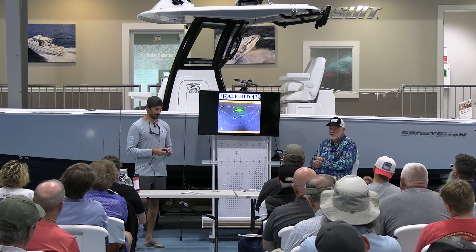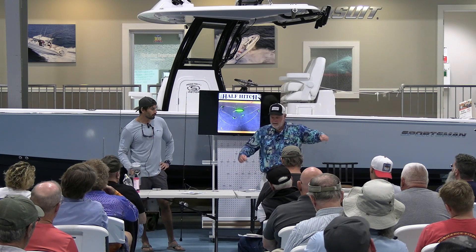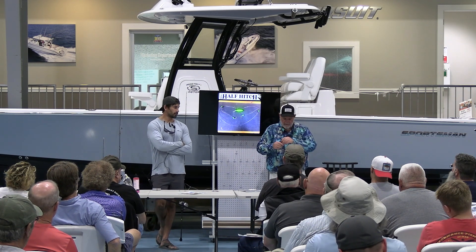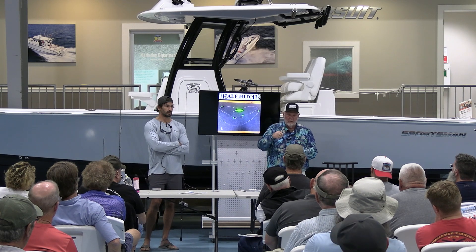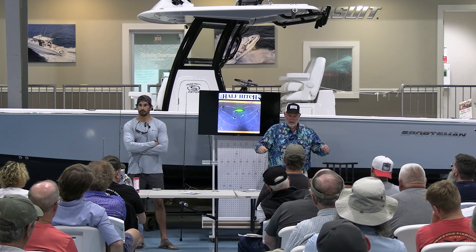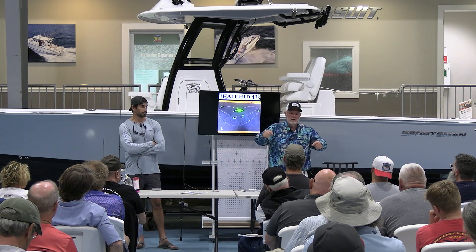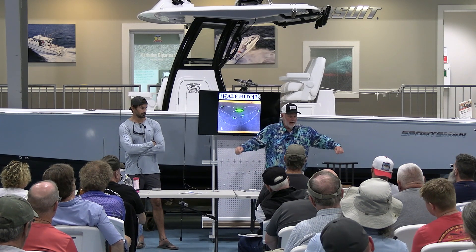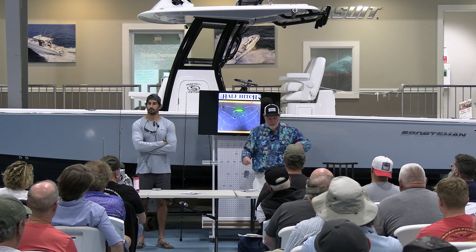For rigs, there are really two kinds and they both work — one just tangles a little less. The commercial snapper fishermen make a rig 10 feet long, but where I have one hook coming off the swivel arm they'll have three arms on each swivel with 30 hooks — they call it 'rat gear.' The nice thing about the free-spin rig is when it goes down to the bottom it free-spins and doesn't tangle. The other is just a regular two-hook dropper loop rig — super simple, a swivel at each end, two hooks.